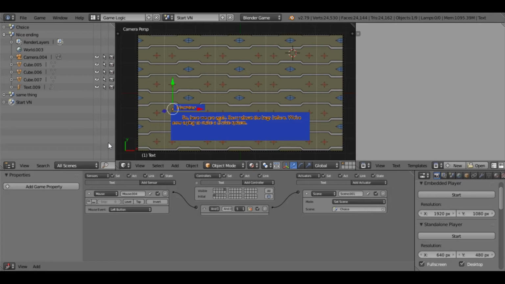So, if anybody else wants to add on to this, like, for example, making it so that the text types out, or to change backgrounds by fading or some kind of transitioning, if anybody wants to tackle that tutorial, go for it.